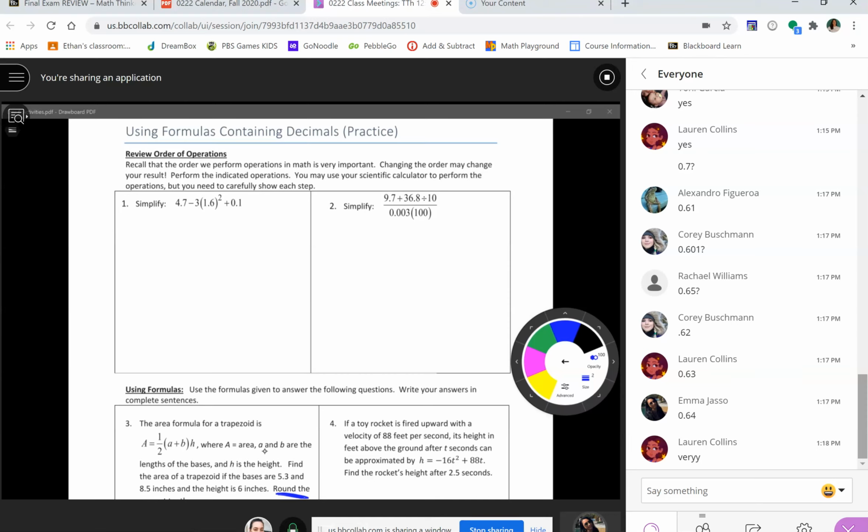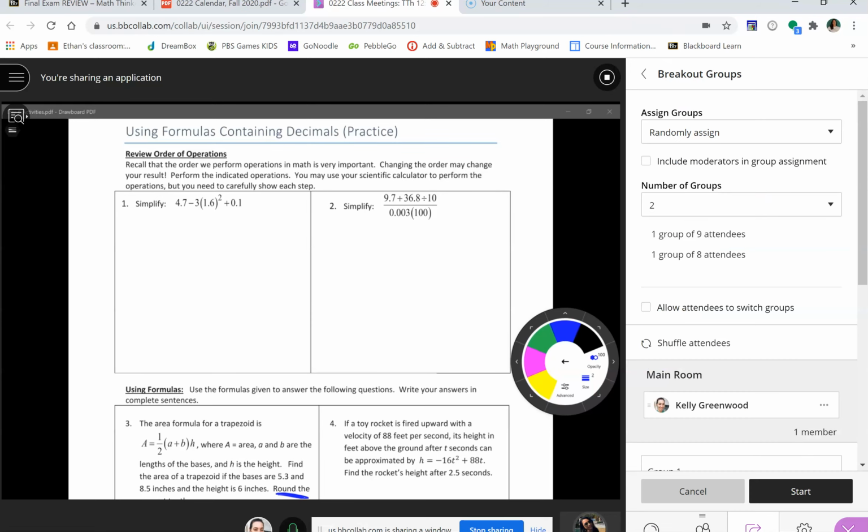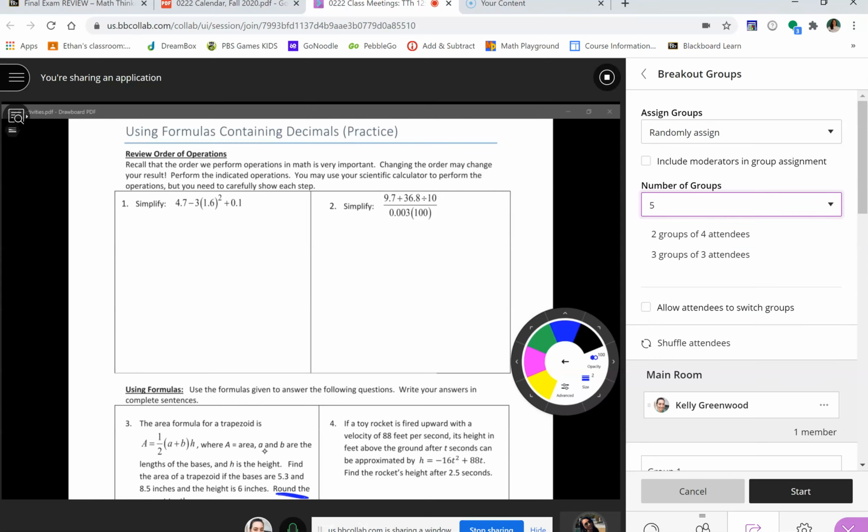Okay, so y'all, this is our last breakout group. Isn't that crazy? Last breakout. We might do breakout groups on Tuesday, but this is the last official breakout group. Okay. Here we go. Okay, you're going to your breakout groups. I'll be hopping in, or just raise your hand and I'll come see you guys.